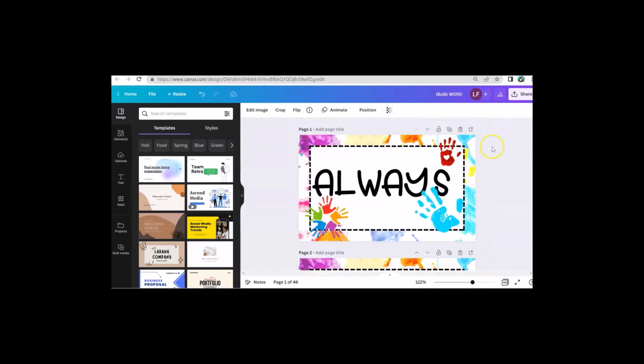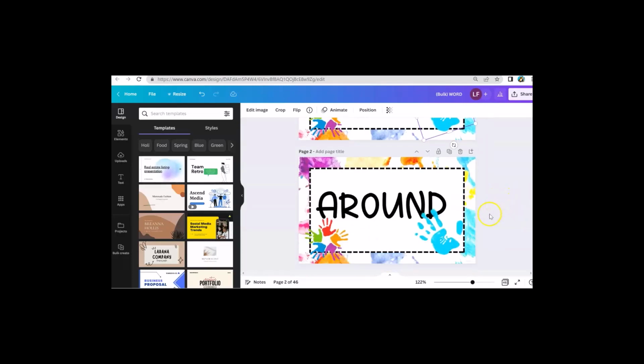Now you want to save these as a PNG file. Then you're going to go over to PowerPoint, open up a new file. You're going to have landscape 11 by 8.5, and you're going to put four of these on a slide. And you want to leave room between them so that when teachers print them out, they can cut them easily. And if they want to laminate, they can, or they can do them in cardstock. And usually teachers laminate if they're going to use them for repeated use. Otherwise, they'd have to print a new one up every single day.